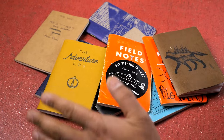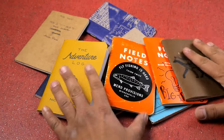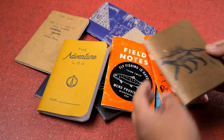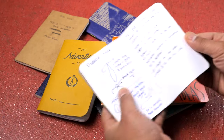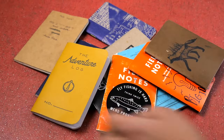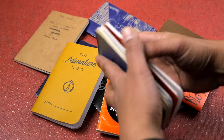So as you can see, we have a nice collection of small notebooks here. I like to use separate notebooks for individual topics. So for example, this one's just all about fly fishing. I'm gonna show you how to turn a stack of these mini notebooks into temporarily bound collections.